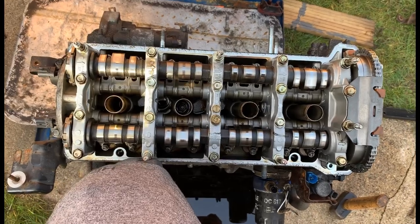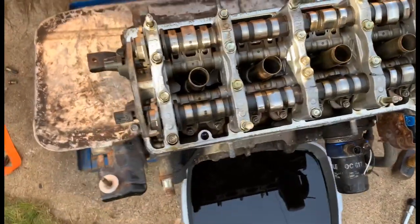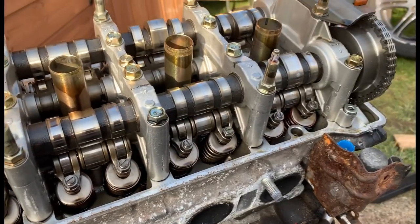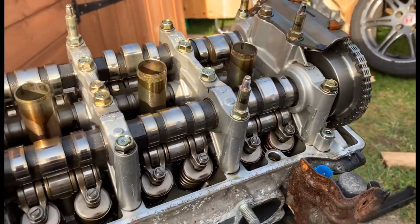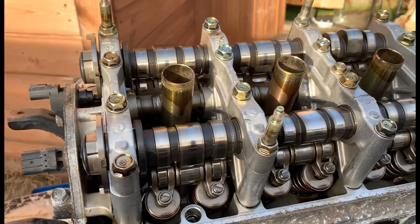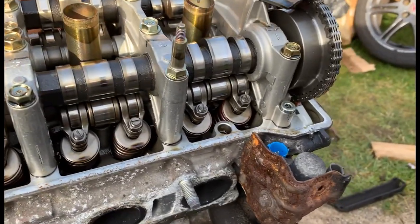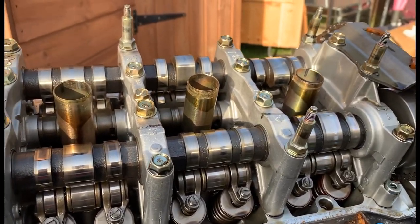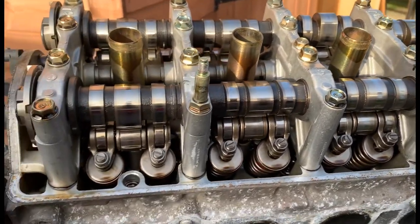But just have a look how good this head is on this engine. I'm not touching anything, I've just taken the rubber cover off. Look how clean it is. Wow. Sparkling, absolutely clean as anything, apart from this, but look inside. Oh. Shocked.